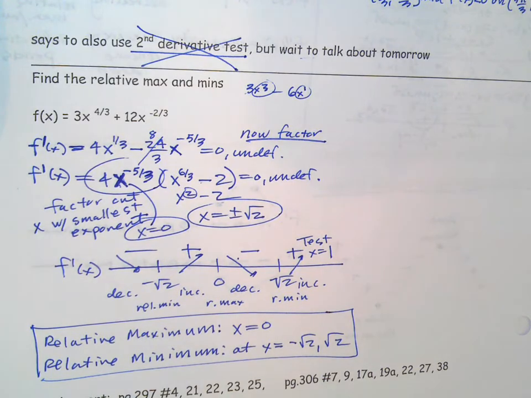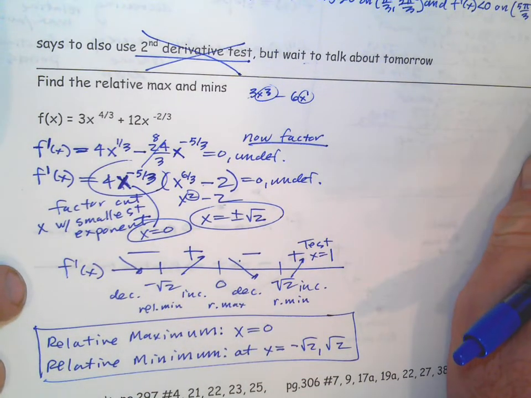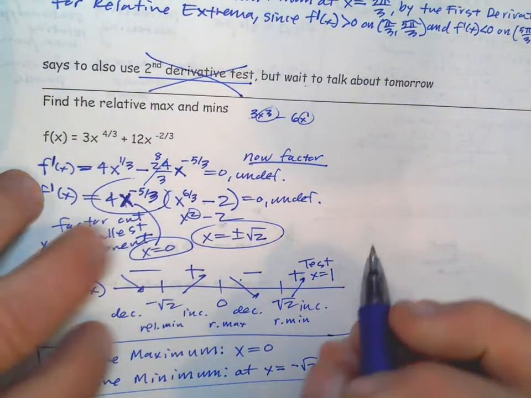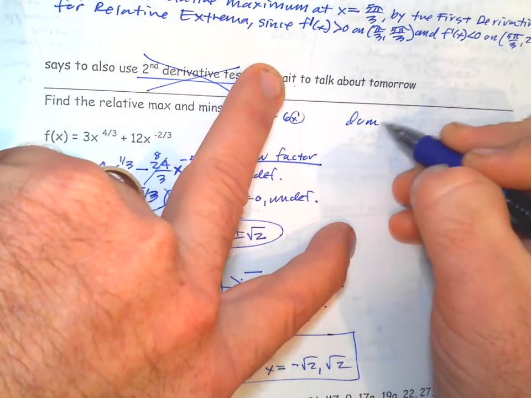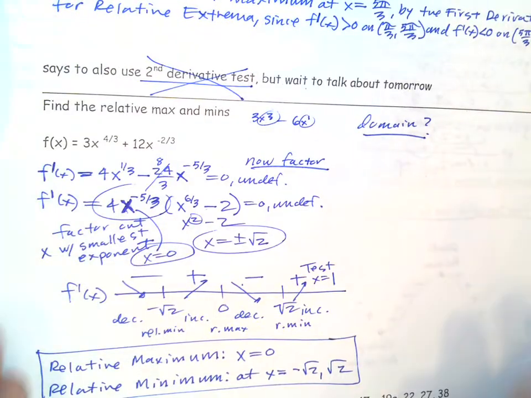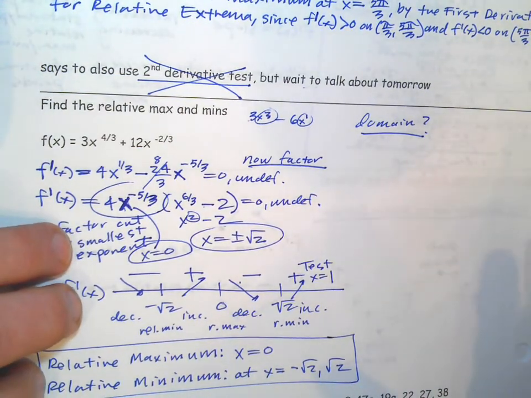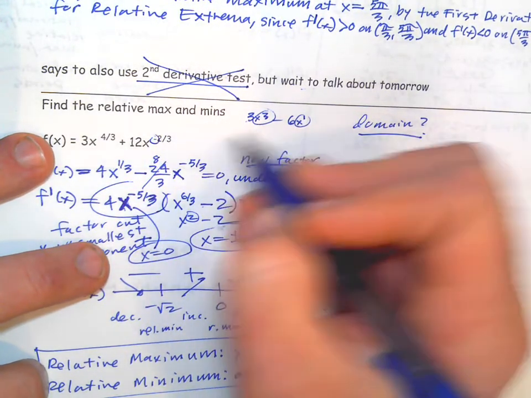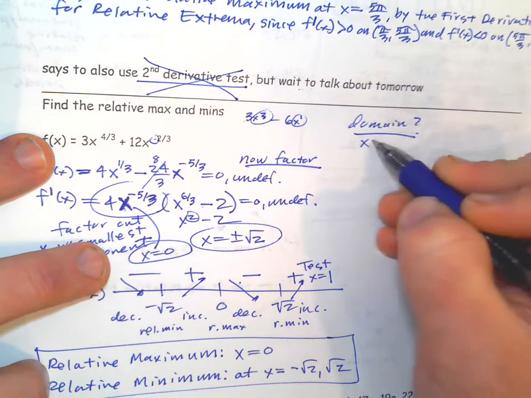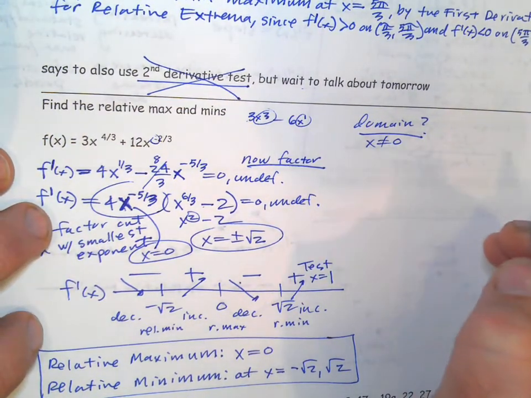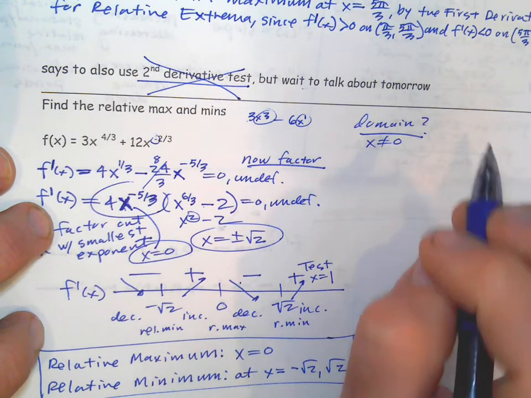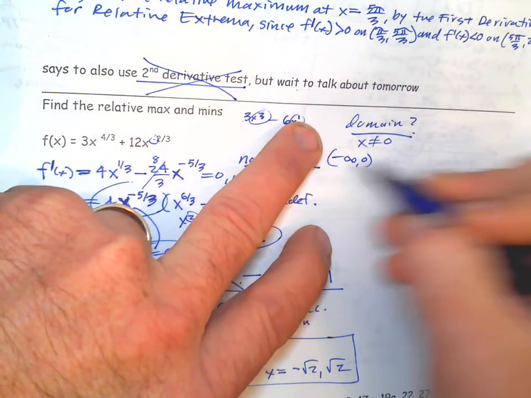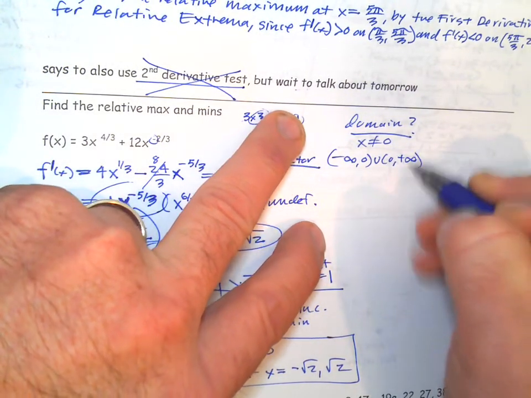So one of the things that we have to watch out for all the time, but there are certain problems where this becomes more of an issue, is domain. What is the domain of this function? I know we watch out for this on certain logs, natural logs, square roots. This right here is a negative exponent. So if you plug x equals 0 in, you get undefined on the original function. Domain really is all about the original function. X cannot equal 0 on the original function. And so the domain is actually negative infinity to 0 and 0 to positive infinity. This is the domain of this problem.